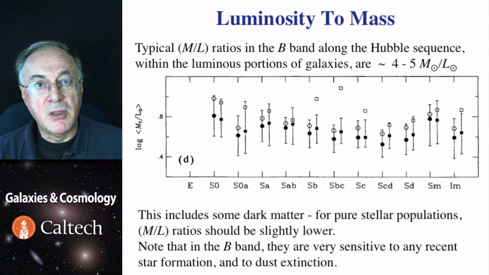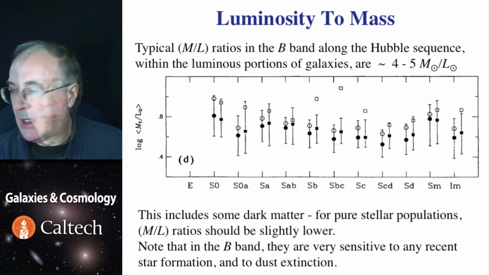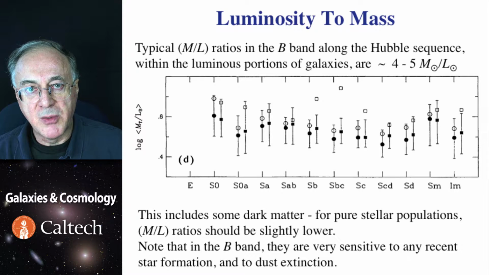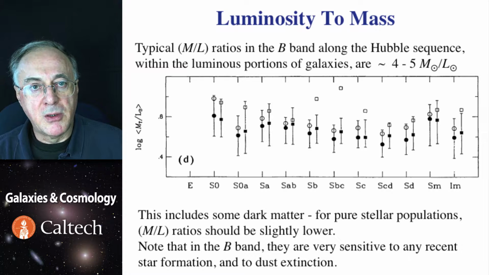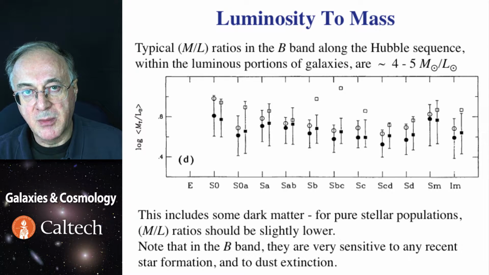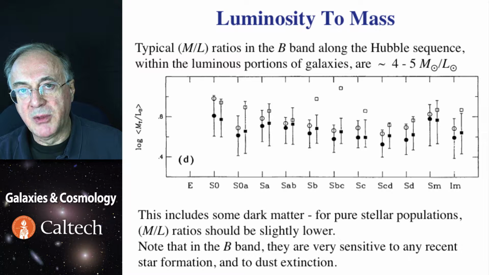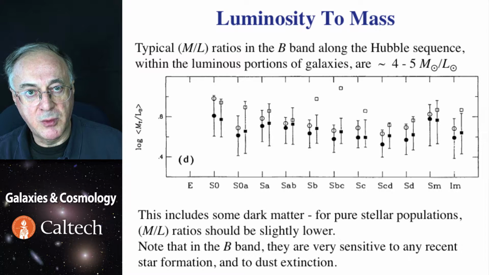Now, these measurements do include a little bit of dark matter, but it's not really important at the level we're talking about. Because the more massive stars are far more luminous per unit mass, and because they live shorter, the age of the stellar population plays an important role, and those that are dominated by younger stars will be more luminous per unit mass. Also, this will depend on the bandpass, because most of the light produced by luminous stars is in the ultraviolet, so bluer bands will be more affected by star formation than the red ones. And the flip side of that is that blue light is more susceptible to extinction by dust, so the corrections for that have to be made.